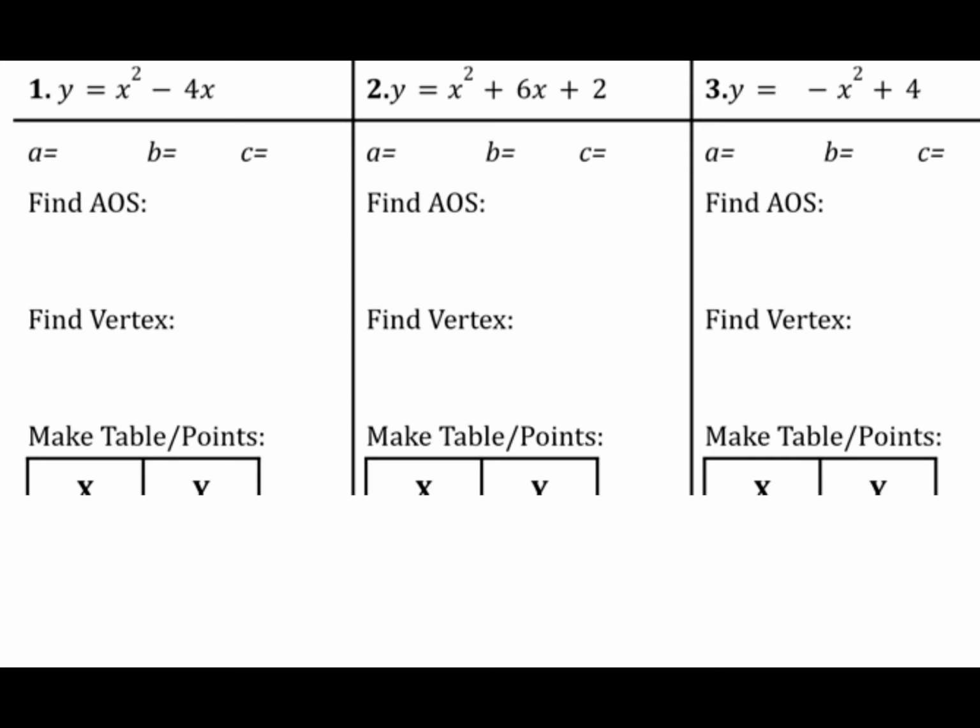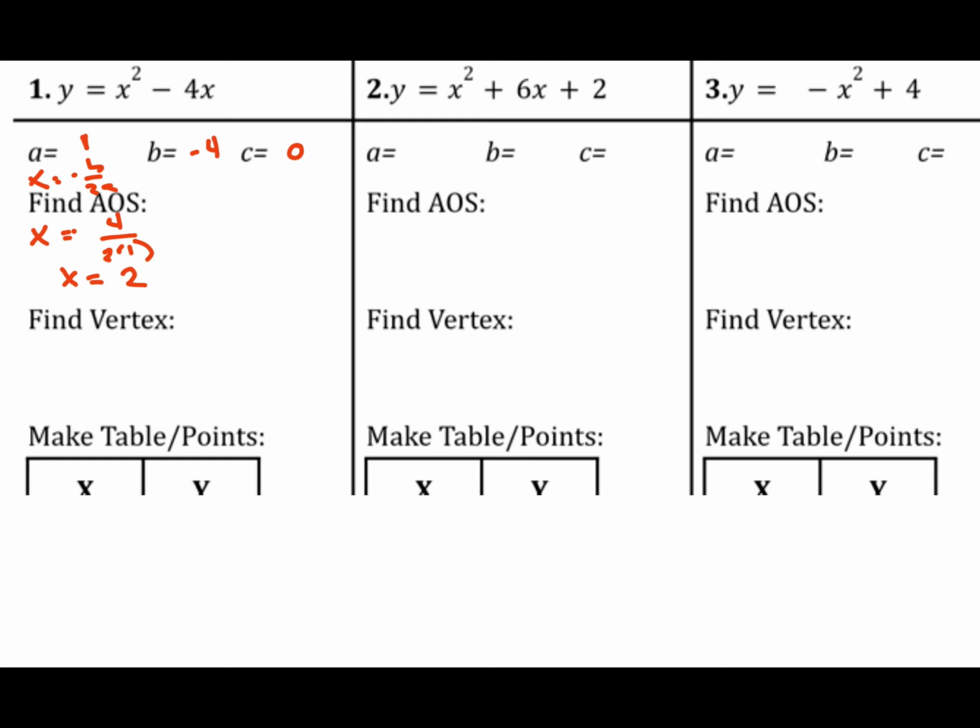So here's a bigger version of number 1. To find the axis of symmetry, which again we know is the opposite of b over 2 times a, let's identify a, b, and c. A is the number in front of x squared, which is 1. B is the number in front of x, which is -4. There is no c value, so c must be 0. So in this case, x is equal to the opposite of -4, which is 4, over 2 times a. So the axis of symmetry is the line x equals 2, since 4 divided by 2 is 2.